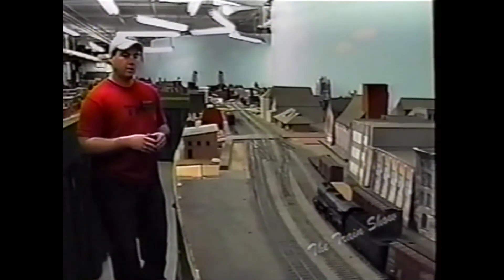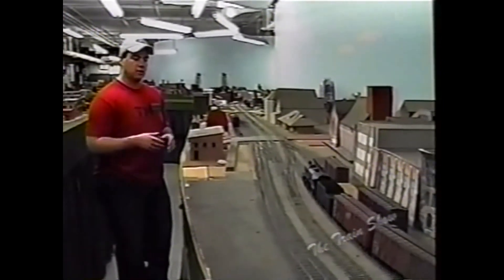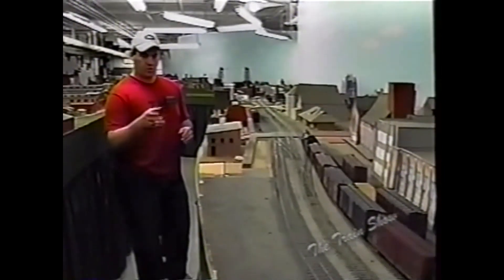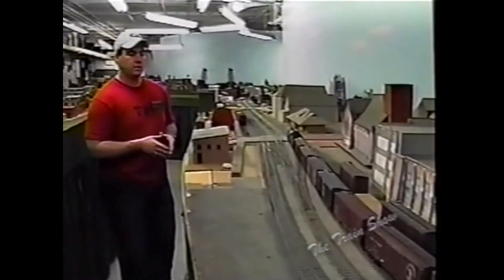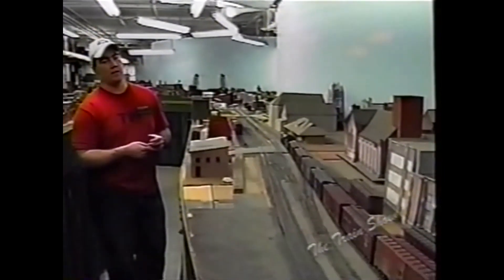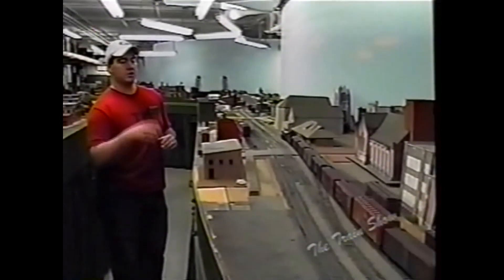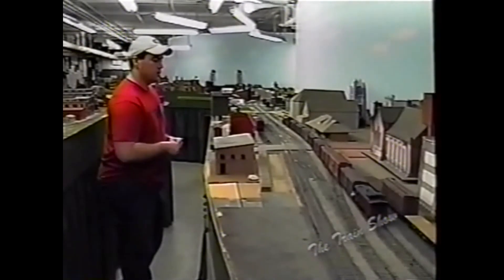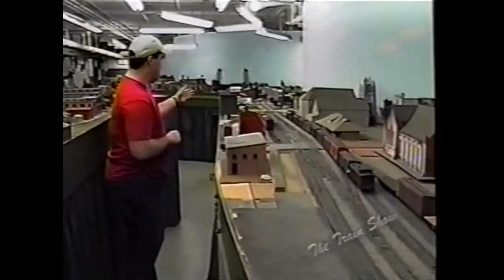This is the main part of our scene coming into Cohoes, up here across the river from Troy, a little to the north. This was a major area of industry at the time. As you can see, this is one of the parts of the layout that hasn't been worked on at all — we just have some mock-up buildings, though trains and tracks still run through. We'll proceed south into Green Island.